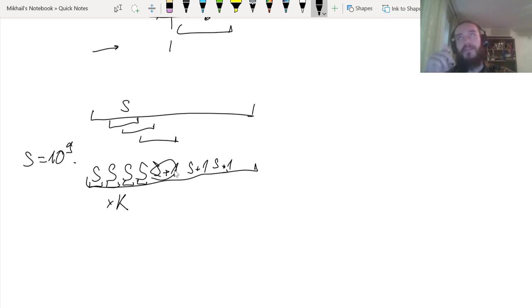So we have to kind of treat it specially. If s is 10 to the 9th, then instead of s plus 1, we can just use 1s, right? Because 1s are so small compared to s that there cannot be a range large enough so that the sum would be 10 to the 9th.